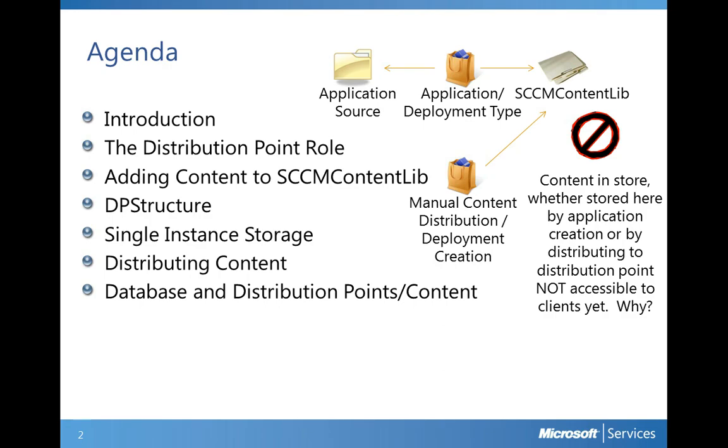But what's also true is the SCCM content lib folder, specifically as you'll see in our examples on the CAS, the content will be stored in that folder well ahead of selecting any distribution points. In other words, when we go through the Create Application wizard in our demos in a minute, you'll see that the content for our source directory is actually pre-cached into the content store, the SCCM content lib store. That is a very different thing from what we've done with distribution points historically. Certainly we will wait to send the content down to our child distribution points until those distribution points are selected.